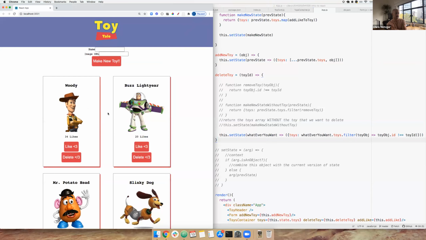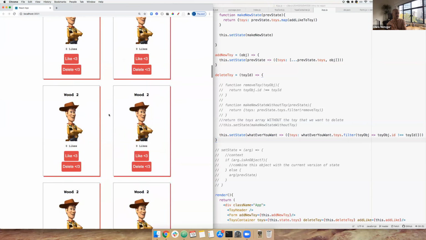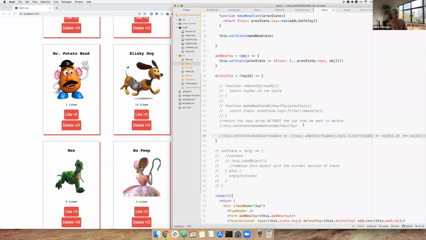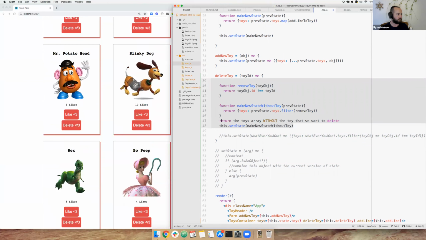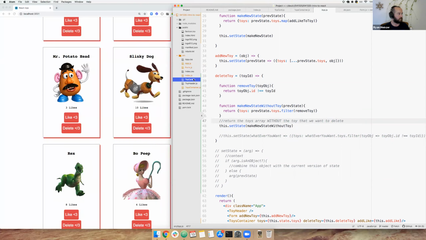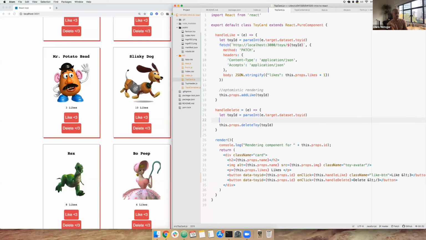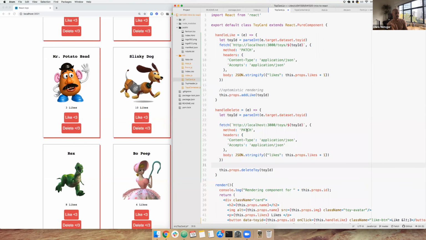But we haven't actually committed the deletes to the database, so we have to make our fetch request now. In our toy card, we can basically just copy this. You guys have done lots of fetch requests, so in this case it's going to be DELETE, and we don't even need a body.